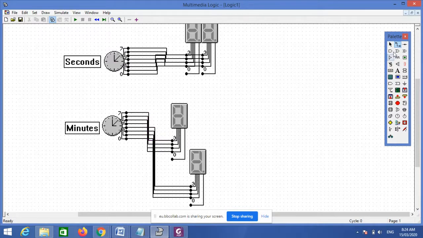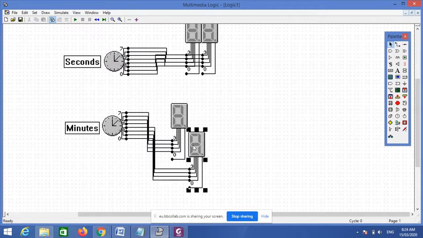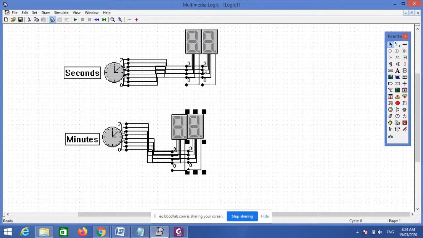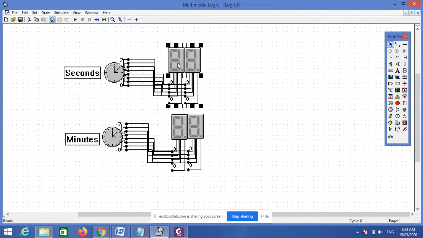When it is finished, now you can place them side by side. So this is our real hex clock.